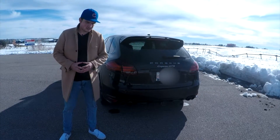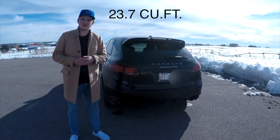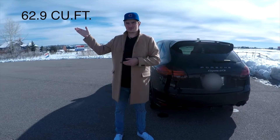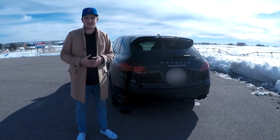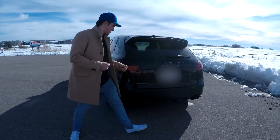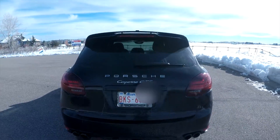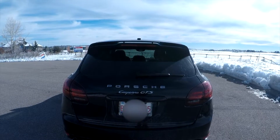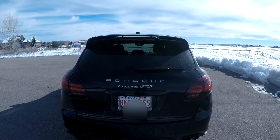Now that we're at the back of the GTS let's talk about the cargo area. Located here is the cargo area with the seats folded normally, and with the seats folded down there's even more space. Like most SUVs it's very spacious back here — I could easily fit another two or three more of me, and the nice cargo cover makes it private back here as well.